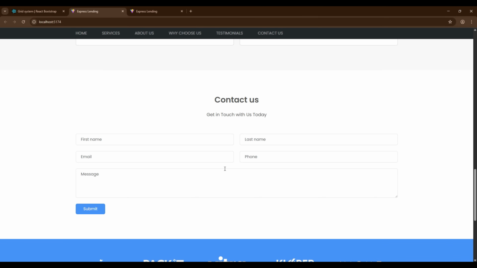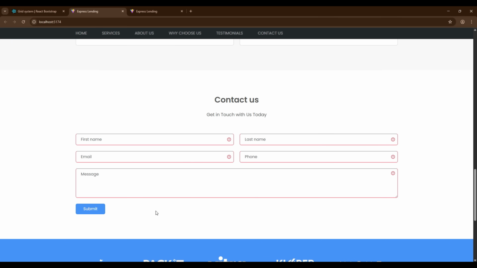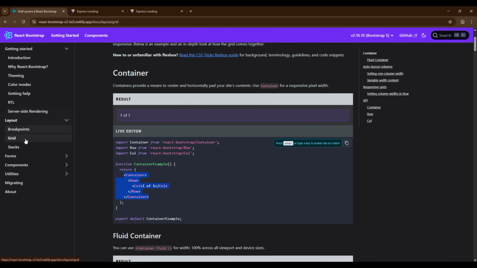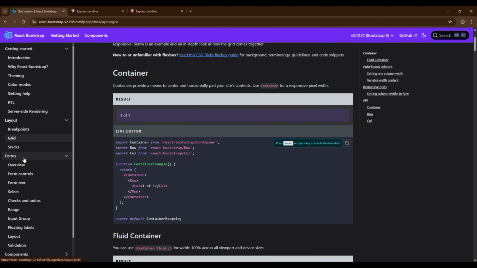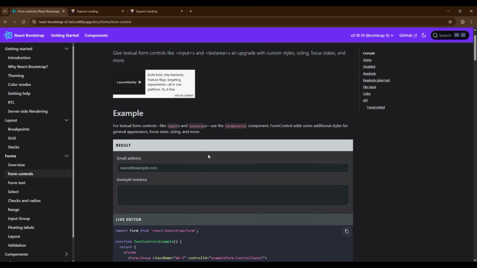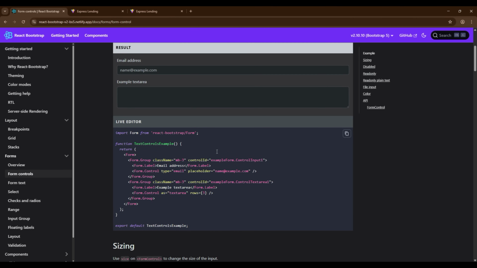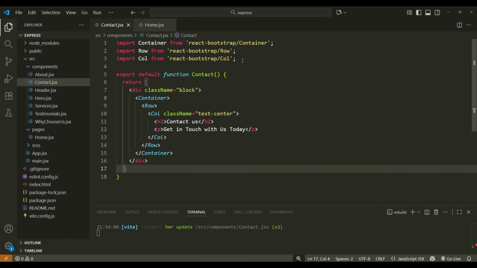Now let's add this form. We also need to validate the form when we click on the submit button. So on the left side, click Forms, Form Controls. We need to copy the import of form and paste them at the top.